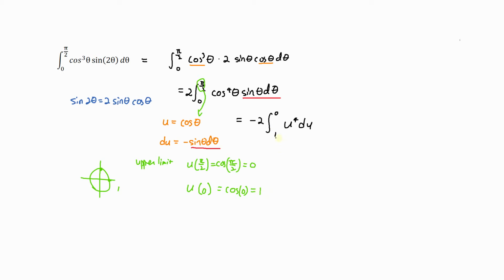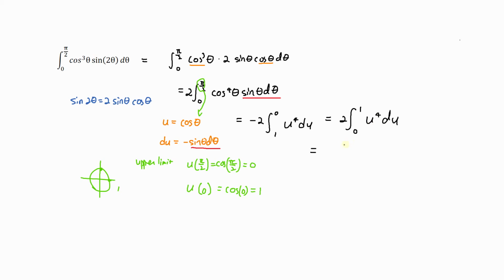Just because 1 is higher doesn't mean it has to be up there. You have to put the upper limit and lower limit correspondingly. However, I can apply the cool technique where you can flip a and b, or the upper limit and the lower limit, by changing the sign. So you see that we have a minus sign in front. Well, I'm going to get plus if I flip it. So on the top I get 1, and then on the bottom I get 0. Therefore I have a u to the 4th du. Now everything is intact in terms of du and u.